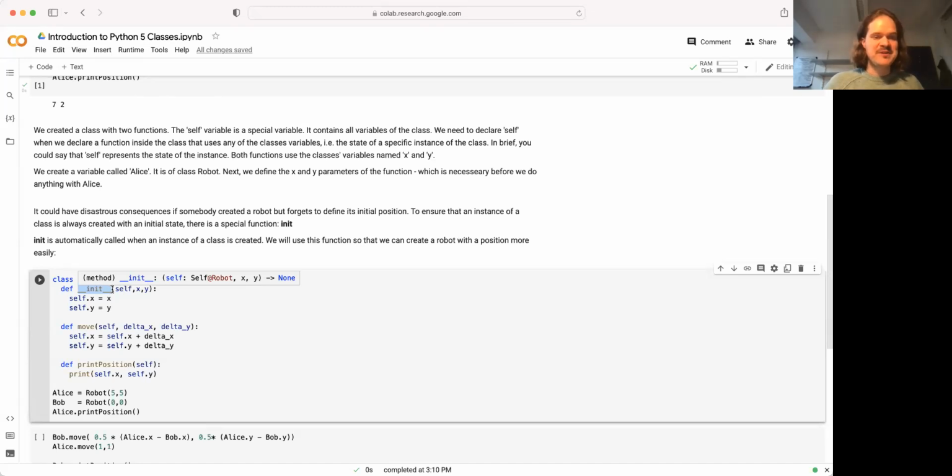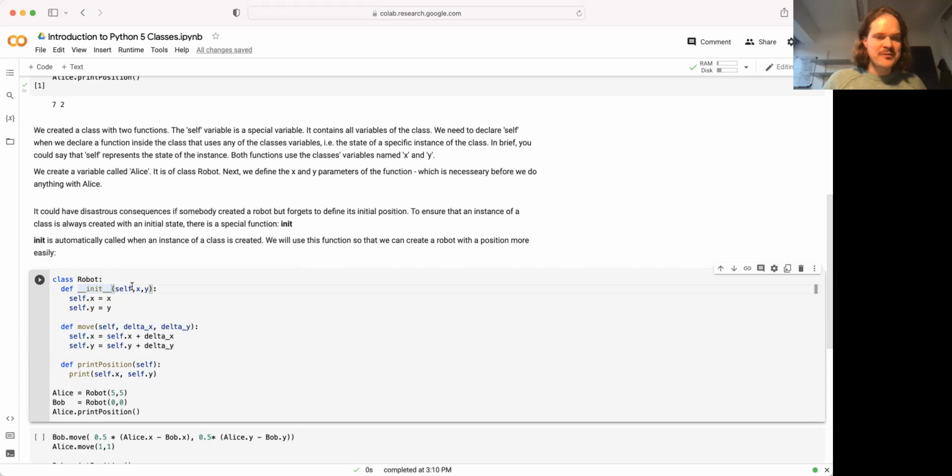So this function name is nothing that I can choose, that's defined by Python. So when I use this function name, then this function is called when I create a new variable of this class type. And I can define what shall happen after this init.